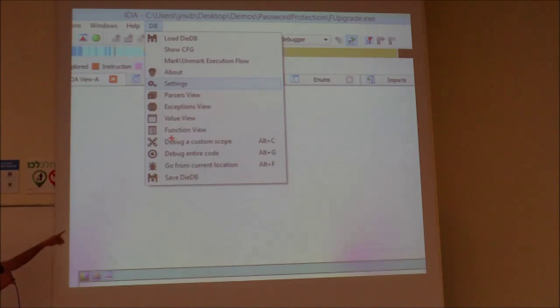The other option, go from current location, places a breakpoint on the function you're currently in, and then iteratively keeps placing breakpoints within each function it goes into. And another option is custom scope, which lets you choose from this function to that function, if you have a really large binary and you want to debug just a small part of it, or a specific function.